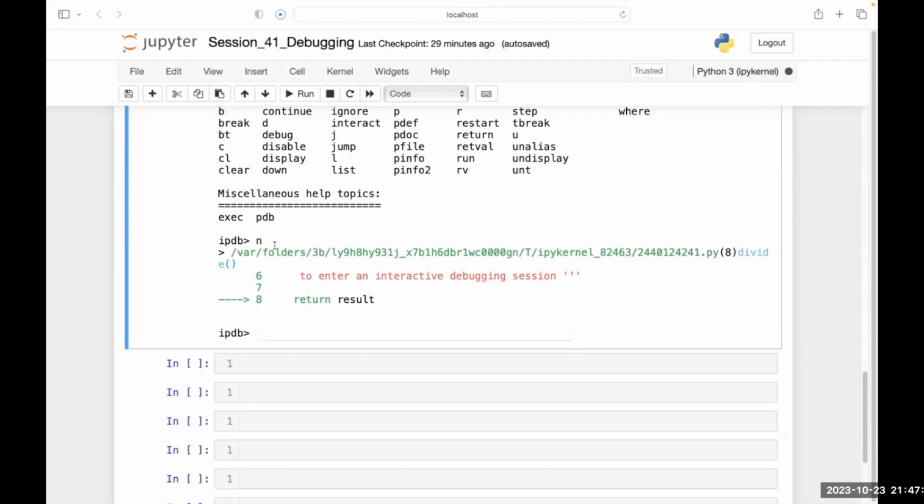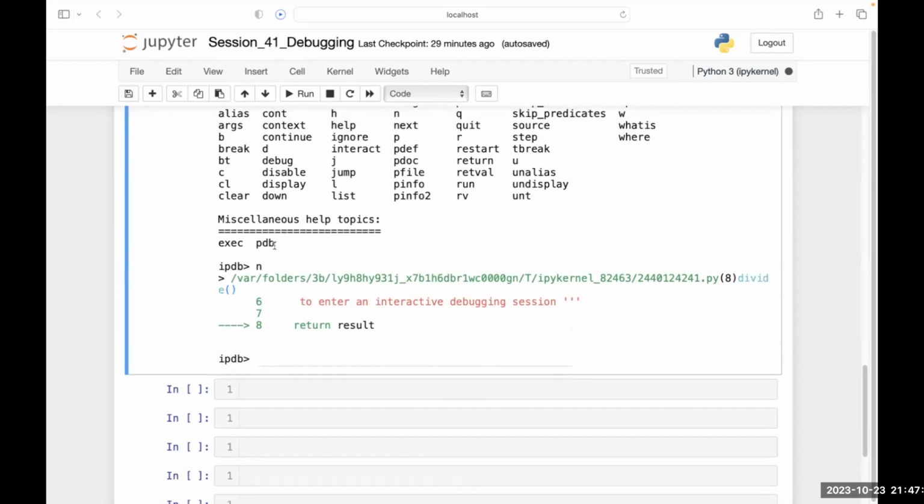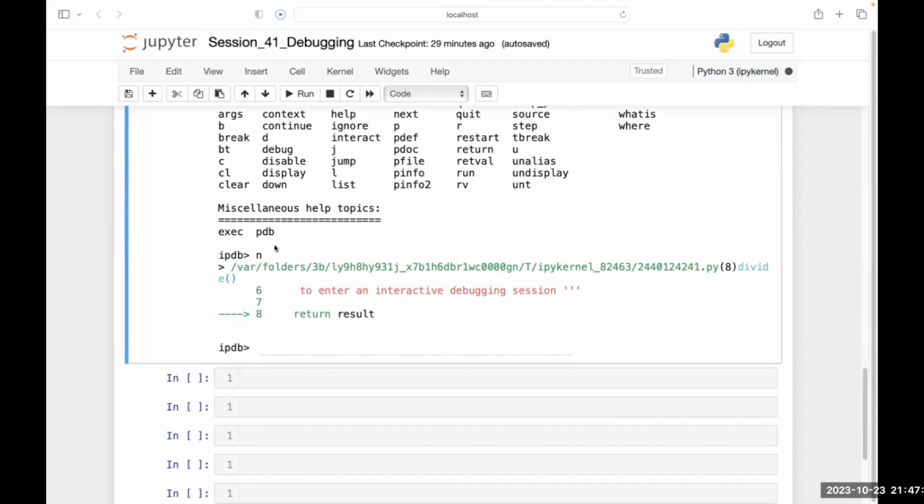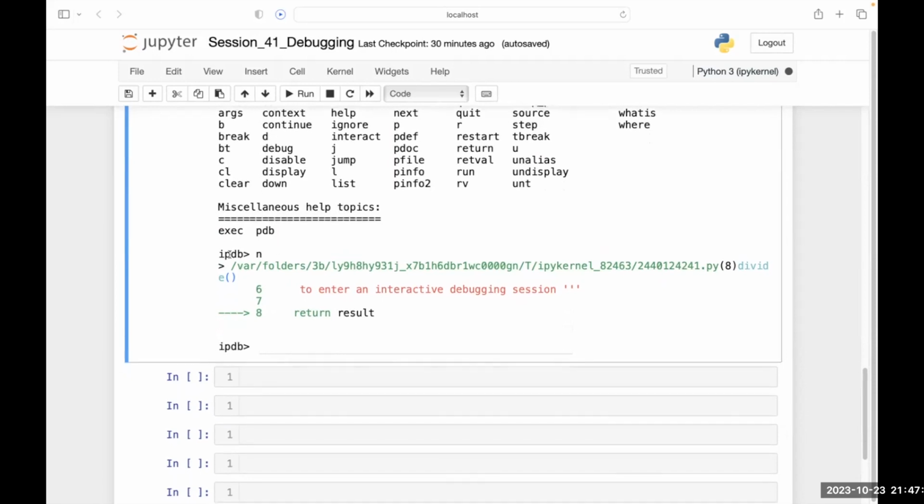Then it is asking to enter the IPDB value. So you have to go to the directory where this particular thing is installed, and after that you have to put this small n.